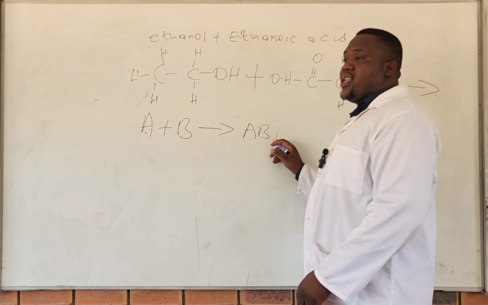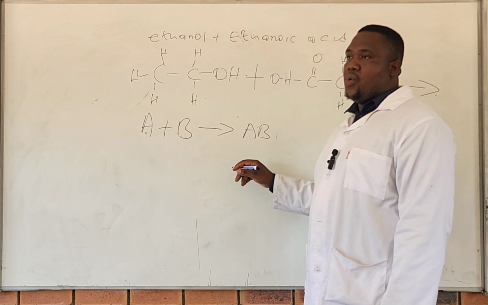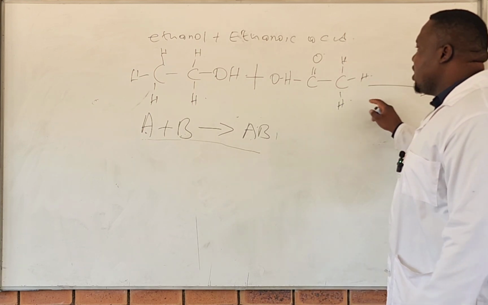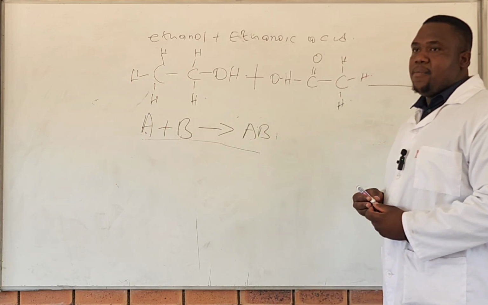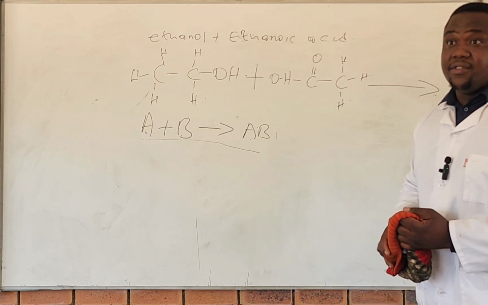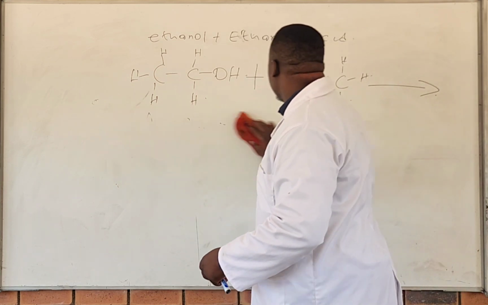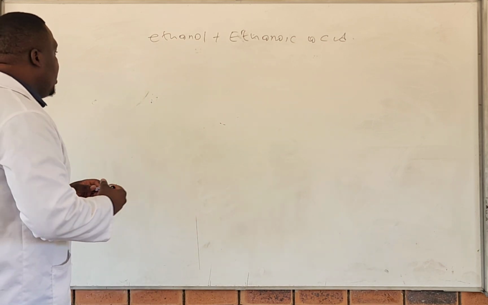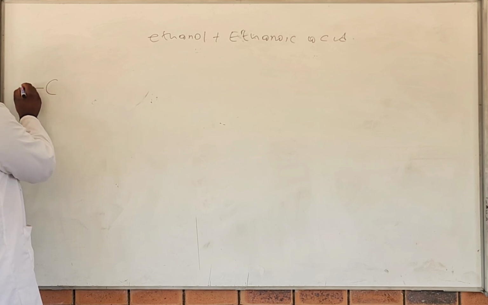We must not forget that another byproduct of esterification is what? Is water. So we must not forget that. So this is what is happening. It's just that I do not have enough space for me to draw everything in one place. Let me erase this and make a smaller drawing so that you can see. Everything must be represented in one page. Let me make a smaller drawing like this. It means I'm going to have carbon.